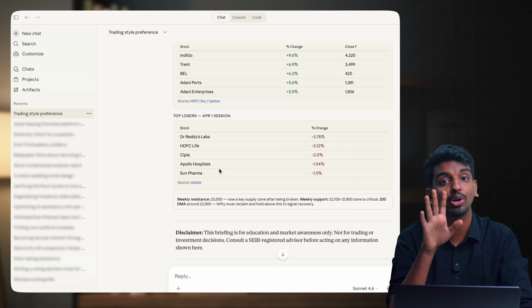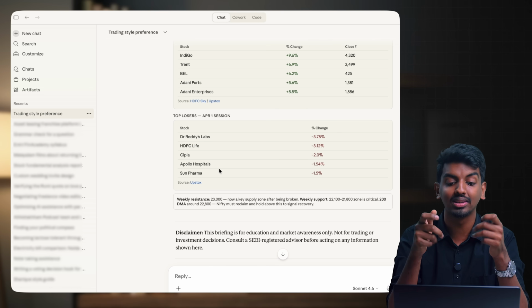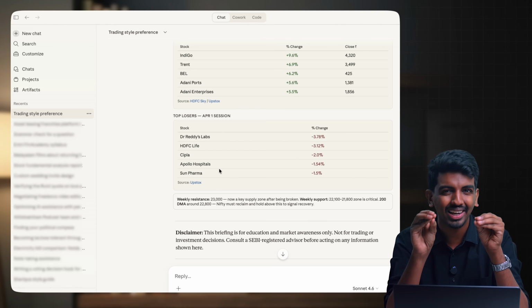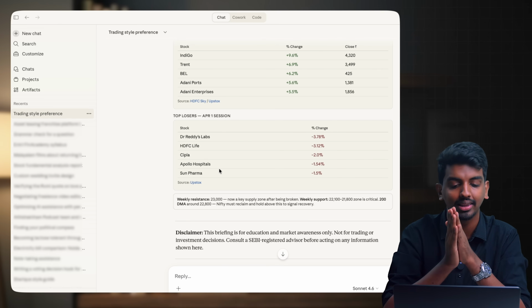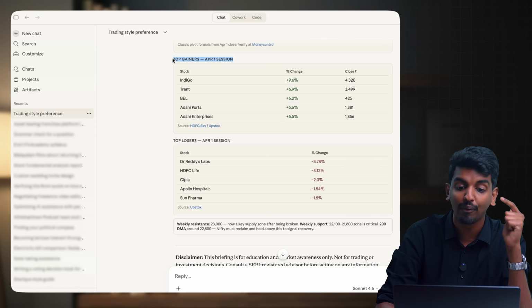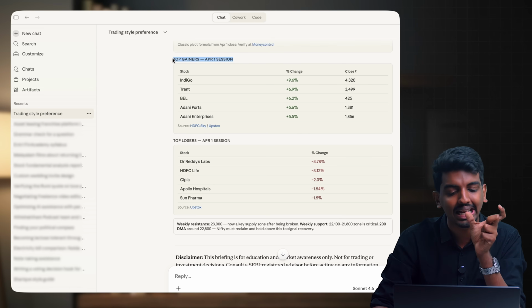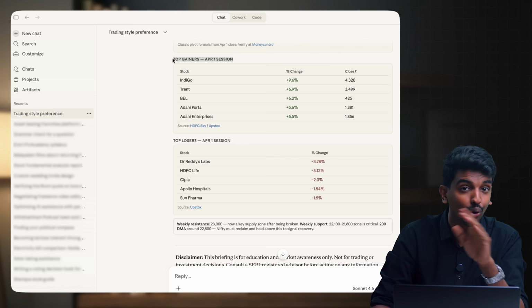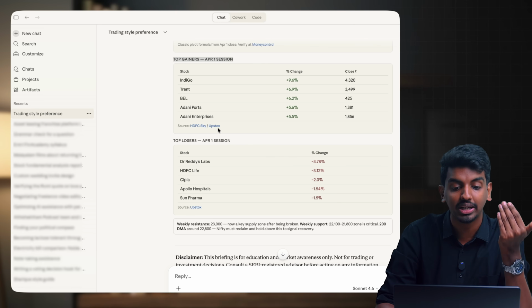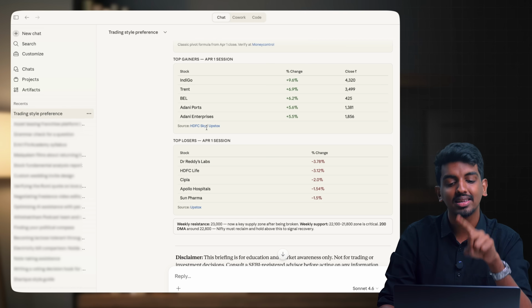One thing that I want you to do is to gain confidence on this data and how this AI tool reacts. I've tried this out for multiple days. There are some data gaps that you can observe here and there, but it will be clearly visible. For example, if it says top gainer April 1st session, all you have to do is check that date. If it is showing a wrong date for any reason, make sure that you try and find out what is the best possible data. You can get it from the sources it has given down below.